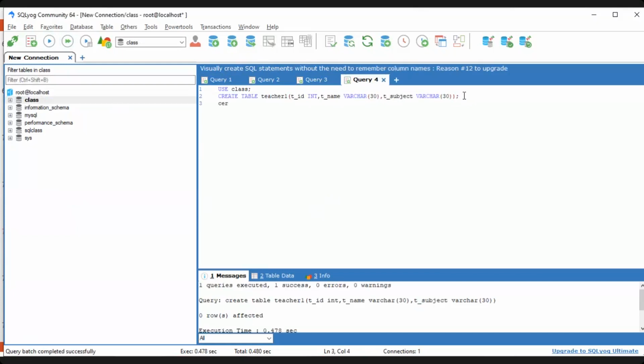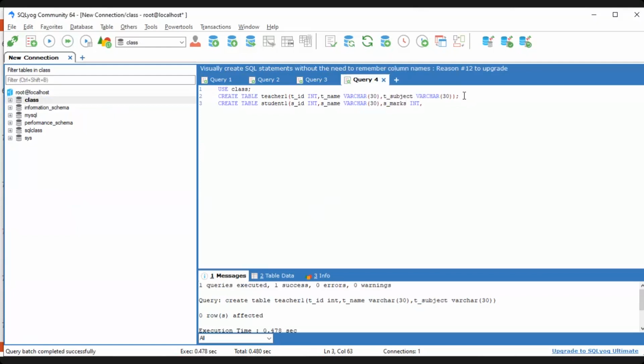We need one more table, so I'm creating the student table. Create table student; I will give student1. What are the attributes? Student ID and student name. Suppose student marks; I will take the student marks column with the integer data type.